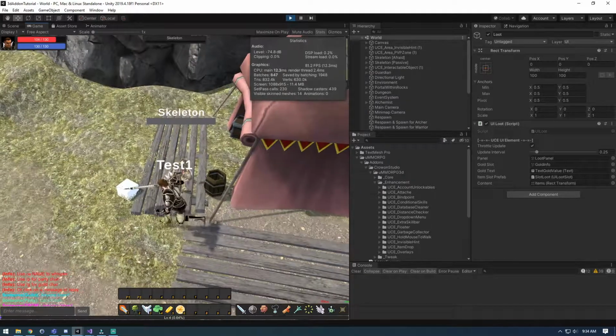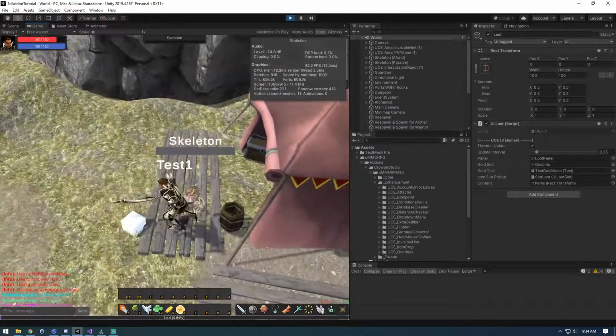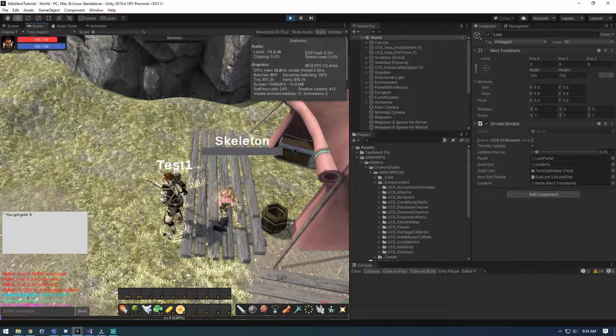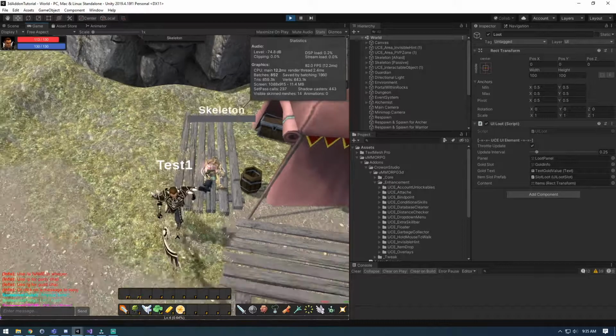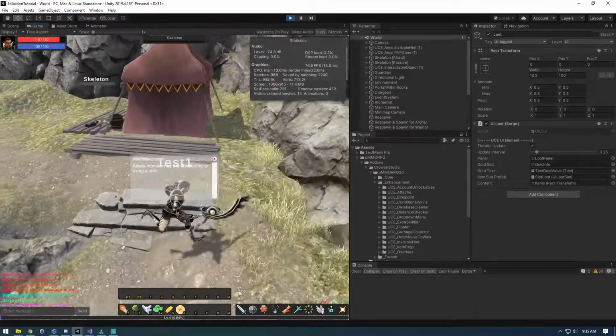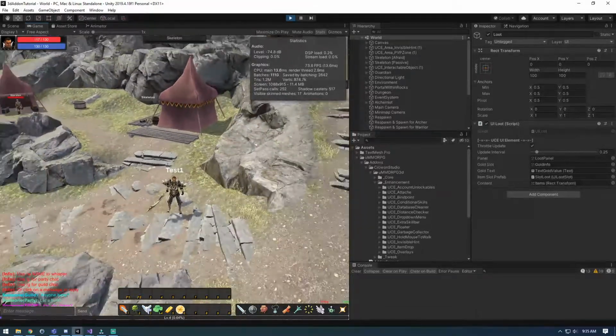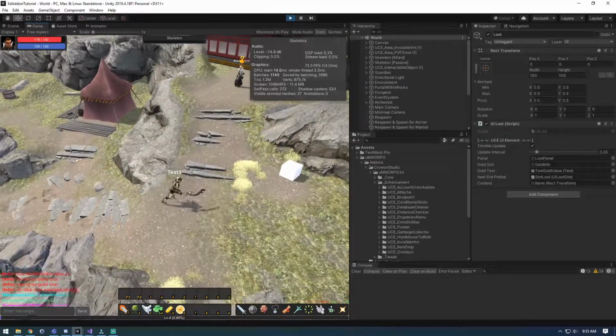And there you see, we dropped our gold. I can't run on it and pick it up, but if I click on it, I got 9 gold. Fantastic. If I click on him, I can still get the bones as well. So that allows you to mix and match if you choose, or you can move it all to dropping on the ground and so on.